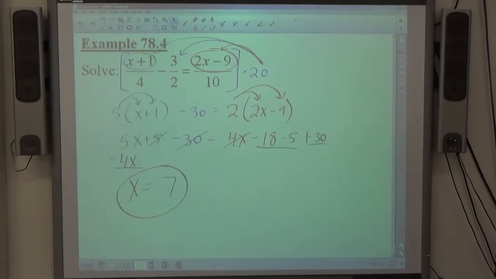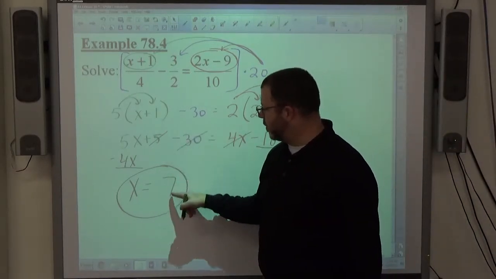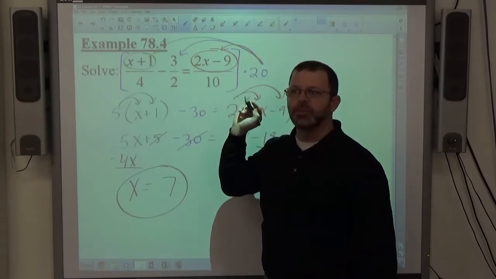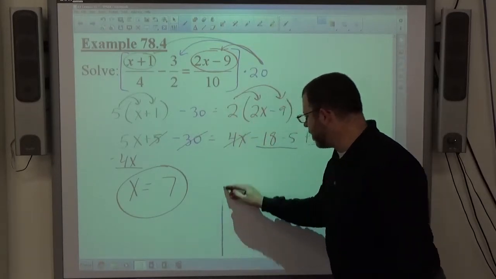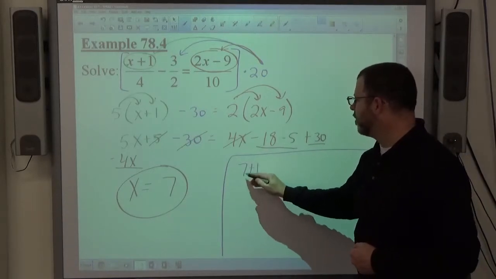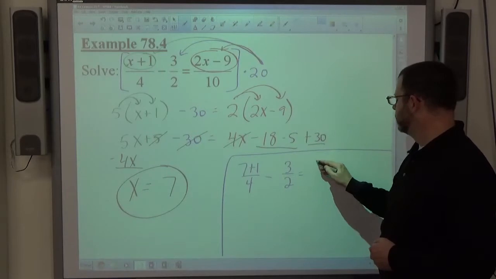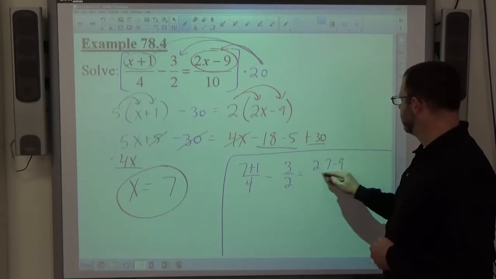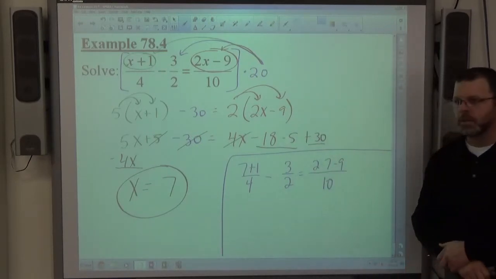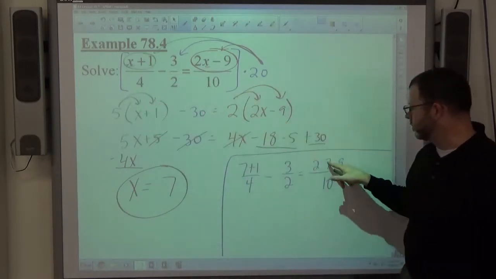One thing you can do with all equations, if you're interested, this answer says that if you put this number in place of the x, you're going to get a true statement. So if you ever want to make sure an equation is right, it's real simple. Go back to the original problem, change all the x's to the number you found out it was. So I changed all the x's, this one and this one, to a 7.